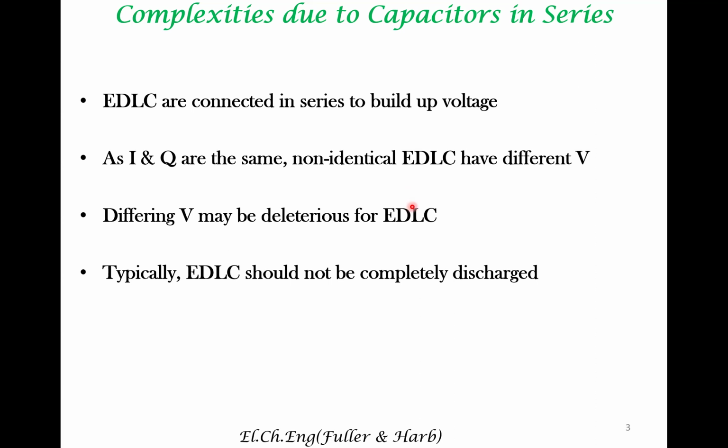Typically, you also do not want to be discharging the EDLC completely. So you don't go from 100% charge to 100% discharge, because the voltage across the line will significantly decrease if that is so. And also the structural changes that occur under complete discharge limit the cycle life. So you do not want to have complete discharge of a capacitor.